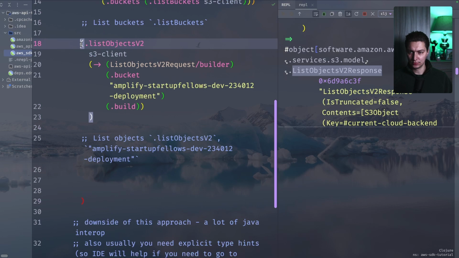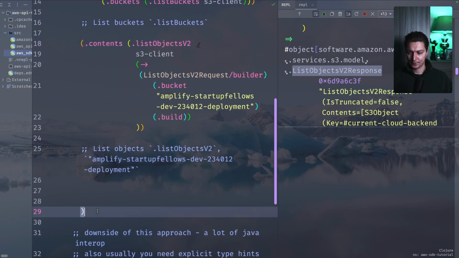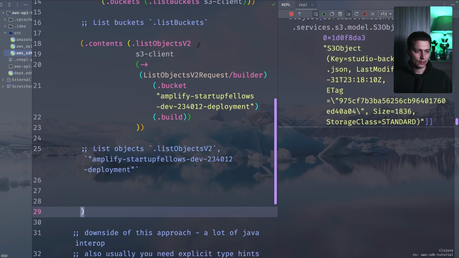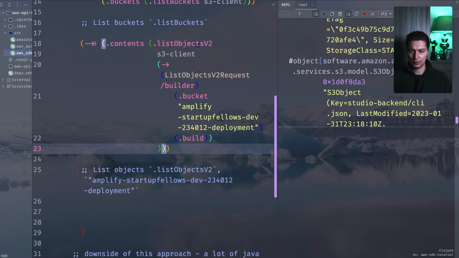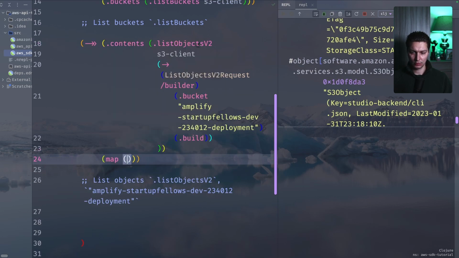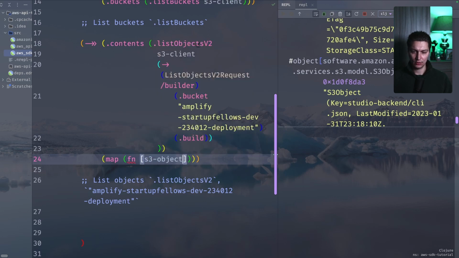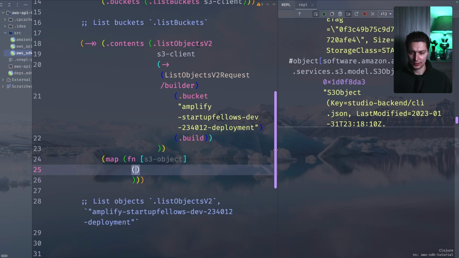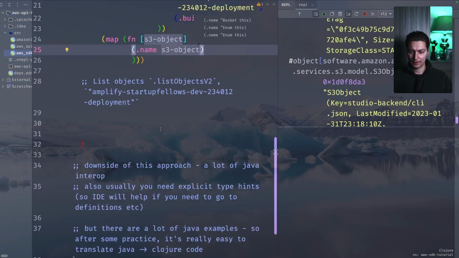So we can do contents, right? And we can now map over the result. Let's say we want a fn that will have S3 object now. And I think it still has a name method on top of that. So we have S3 object.